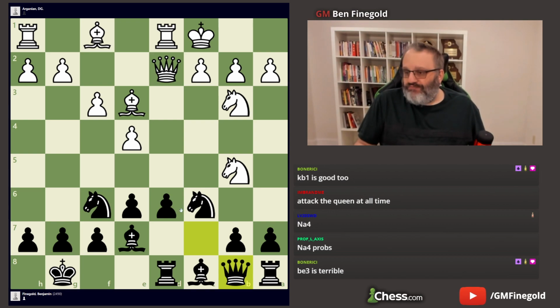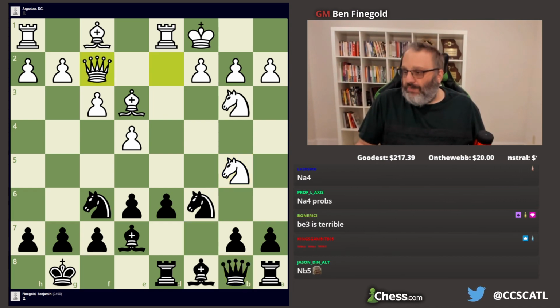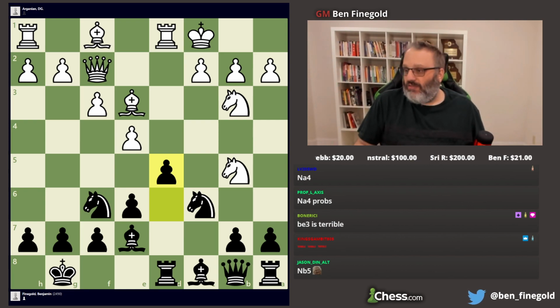And now this pressure that he had over here is gone. His knight's off of c3. It's on this terrible square, letting me gain tempi. And this is just good for black. So black's already better. Okay, he played queen f2. And I played d5 because his knight's not on c3, so I can play d5. Hooray! I already have a threat.